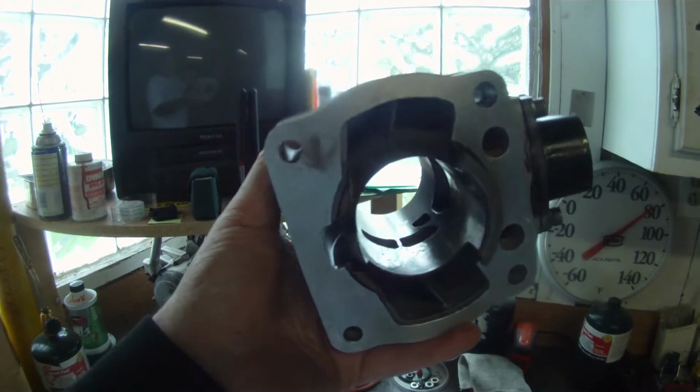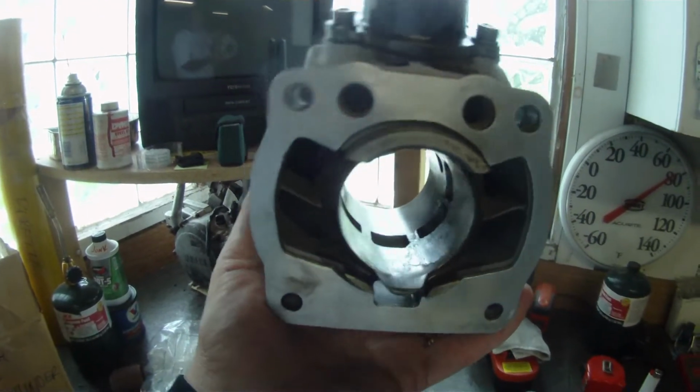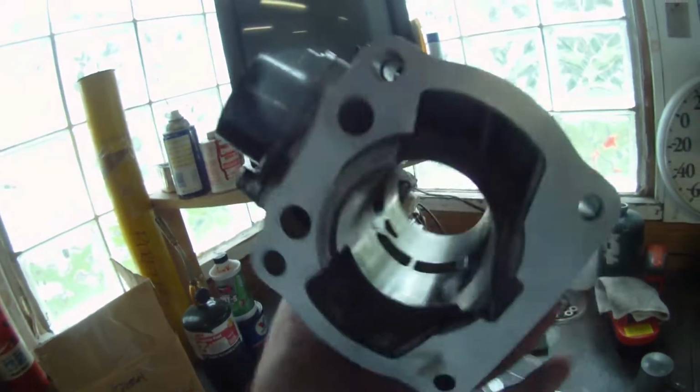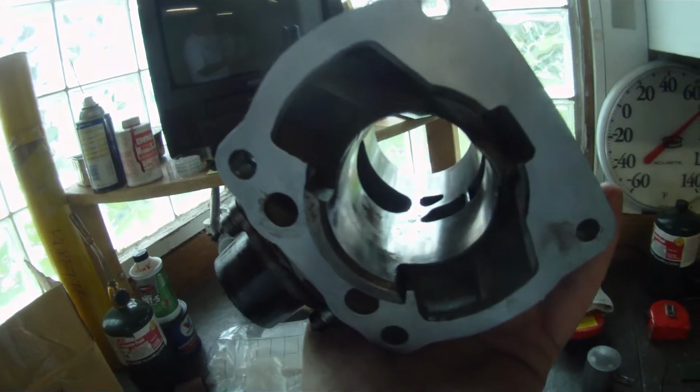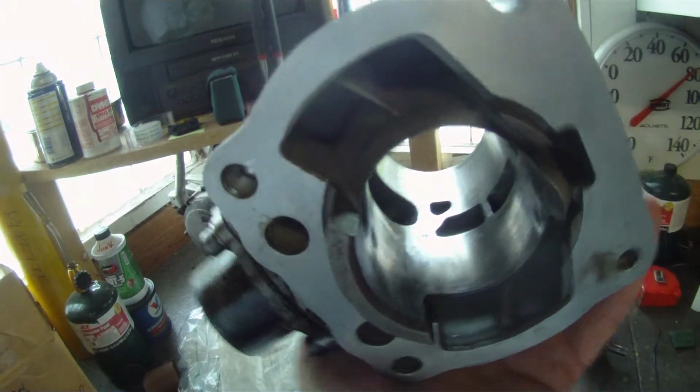I guess maybe if it's below the ports, we won't have a problem as long as the ring doesn't cross it. But we'll dig that aluminum out of there and get a look at it. This side, not as bad. There's the spot. I think we heard it right there. You see that spot there.